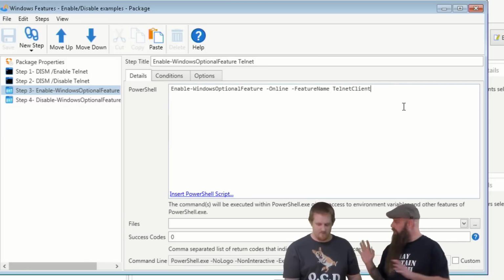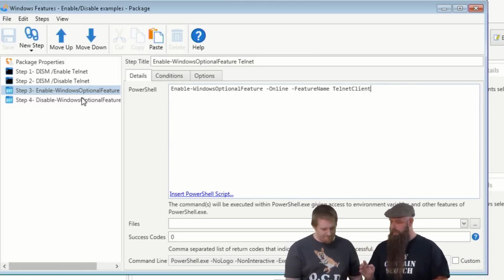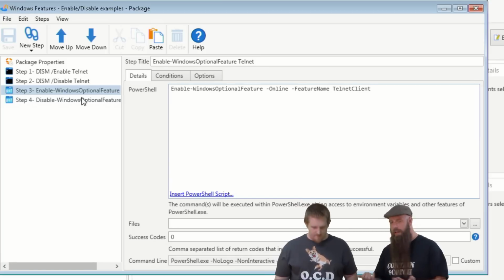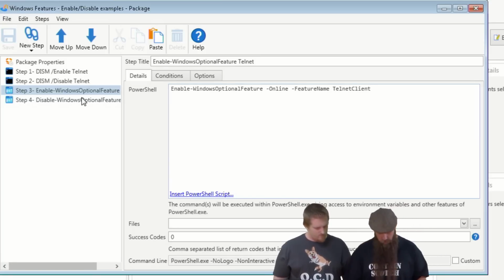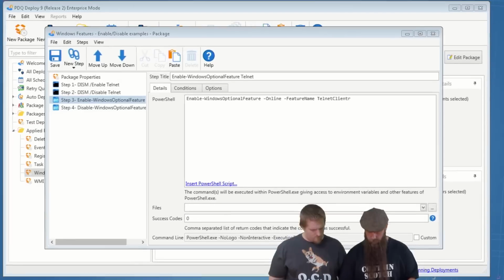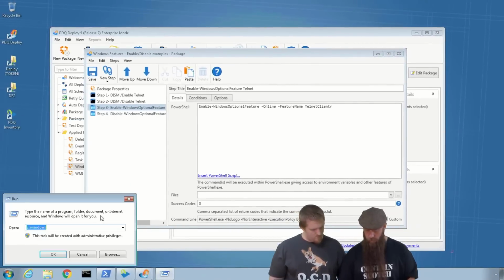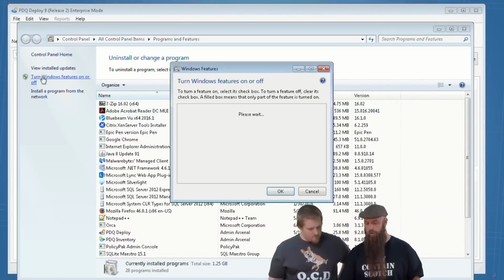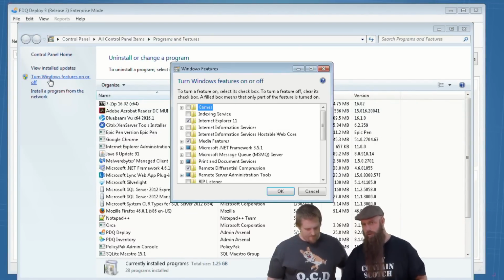But let's do this. If you don't mind, I'll make this quick. Let's say that you have this package where you want to enable the Telnet client or any other Windows feature. If you recall, when we're talking about Windows features here, we're talking about going into the application wizard in your control panel, going into turn Windows features on or off. This is what we're talking about.